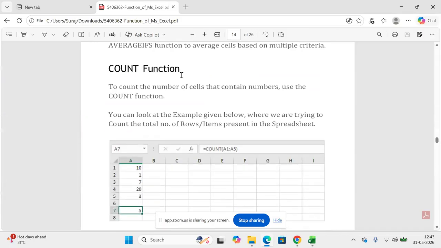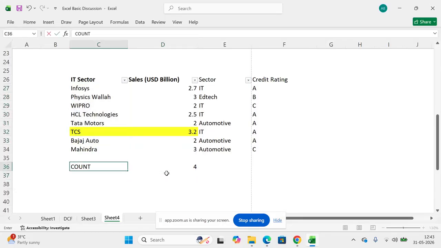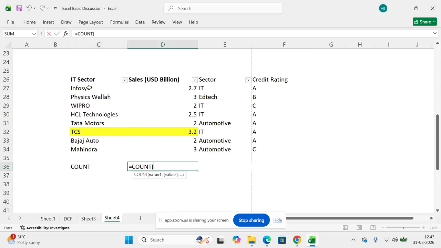Now there is a count function. I want you guys to count what sort of data set I have. Which function should I use? Count function, right? Let's say I count how many number of companies I have in my data set. Infosys to Mahindra. There are how many companies? Function F2. Let's put it out here. Why count function? Text, it is not counting. We have to use COUNTA. Let's count around values. There are 8 companies, right, in my data set, which is used by a count function.